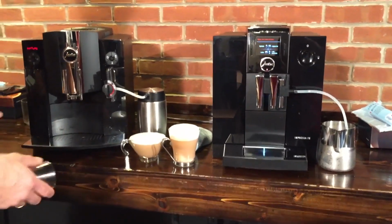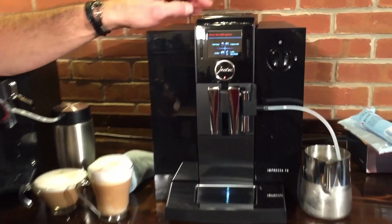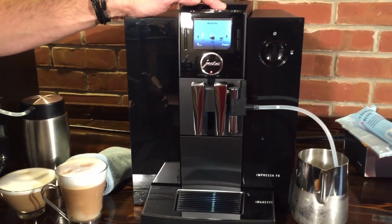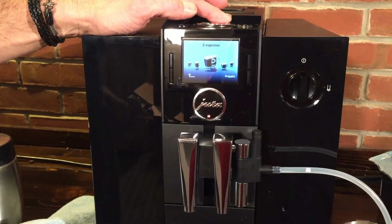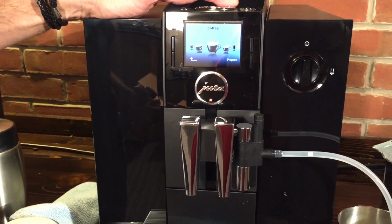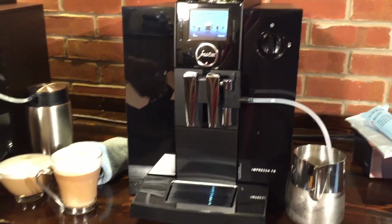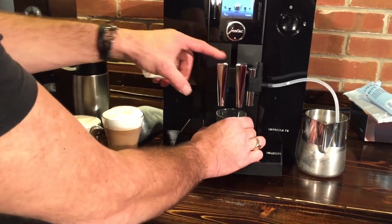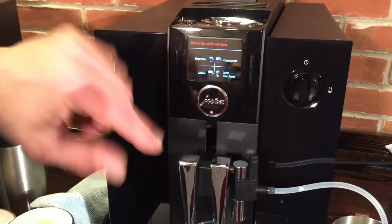Both machines can also make long coffees. So you have selections for coffee up here, obviously espresso. You can program a ristretto separately, or 2 ristretti, espresso, 2 espressi, coffee, or 2 coffees. Now, a lot of machines, they'll grind a separate one. The Juras, they use a larger coffee dose. So if I wanted to make an espresso, let's go back to just espresso here. It just defaulted back to that.